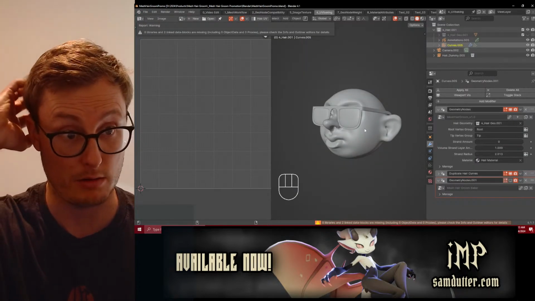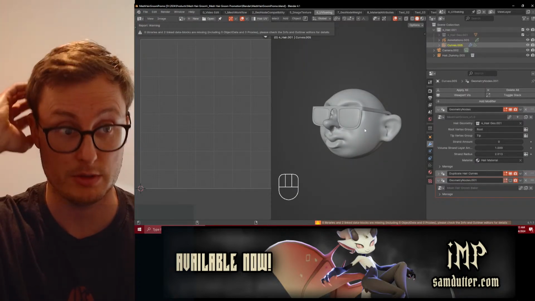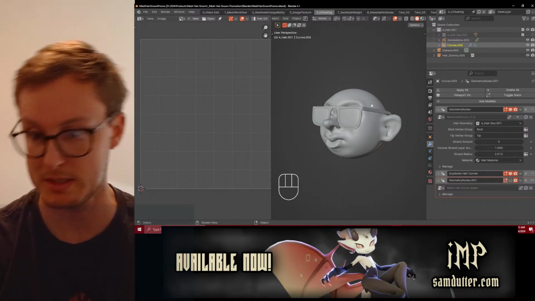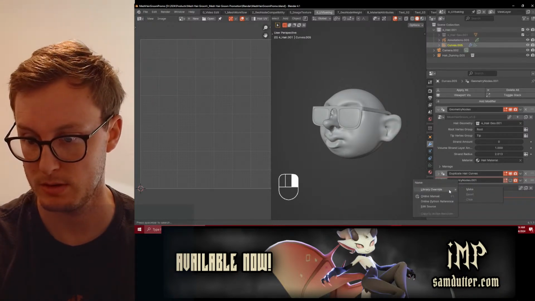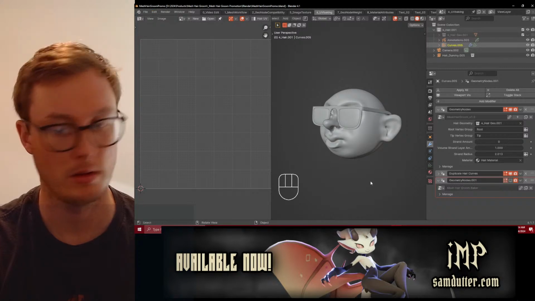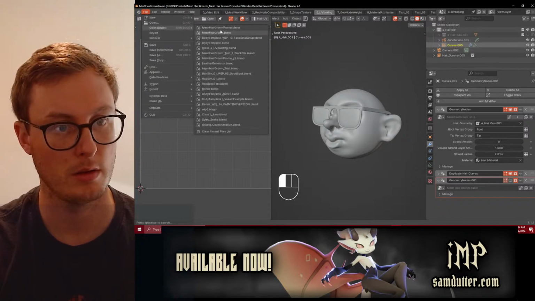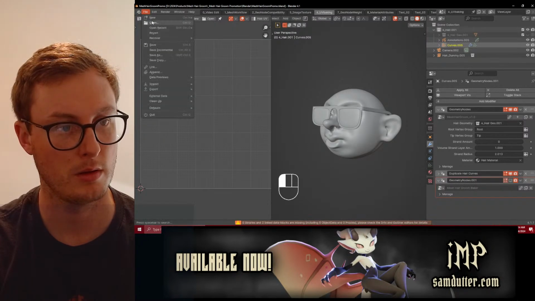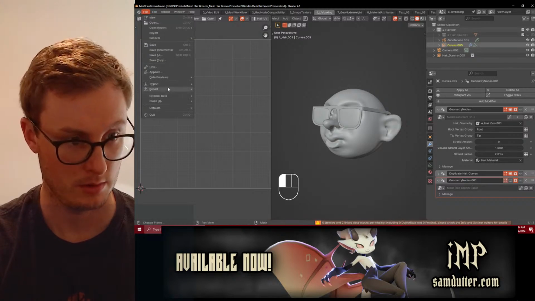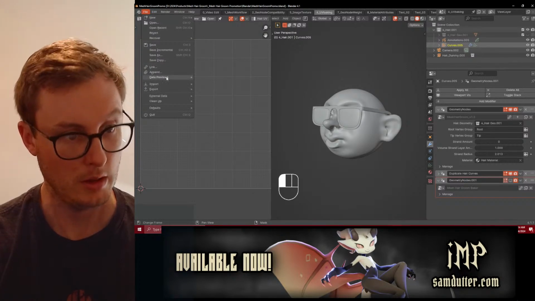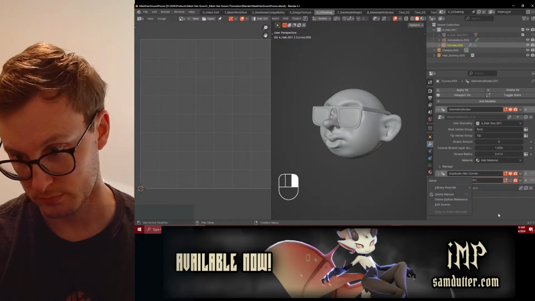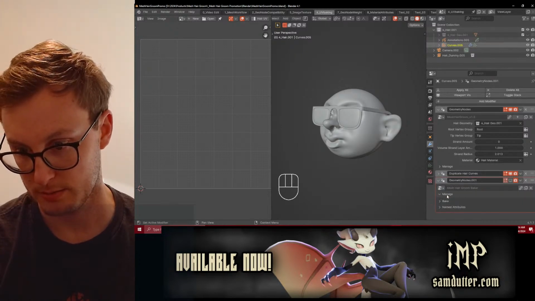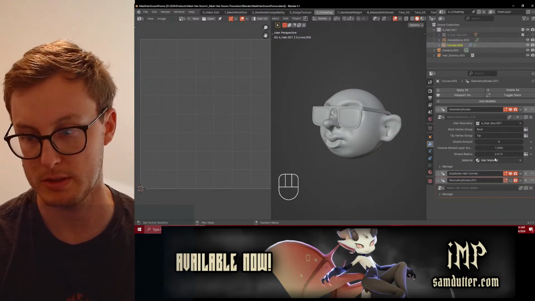I know. Oh, that's annoying. Zero libraries and 2 linked data blocks are missing. Why? How do I relink? Missing GeoNode.